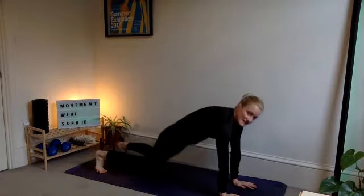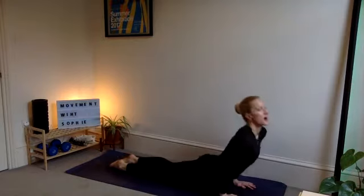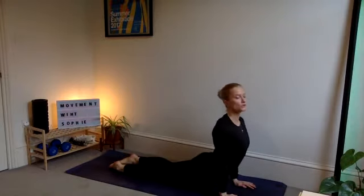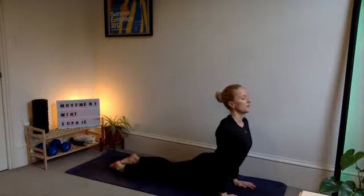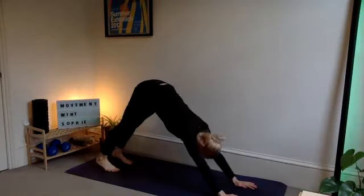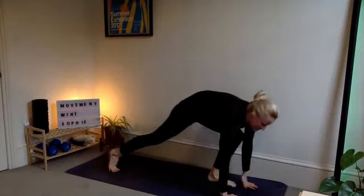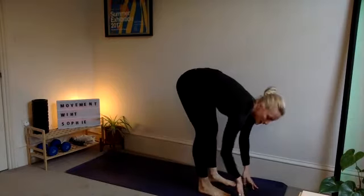And then drop the knees down, lower the chest all the way. Pull yourself up into upward facing dog. Shoulders back, lovely. And then tuck the toes, big exhale, downward facing dog. Nice, take an inhale, lift the left leg up. Exhale, left foot to wrist, and then right foot follows after.